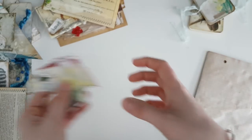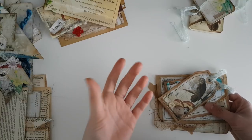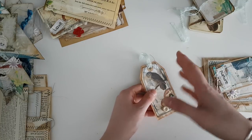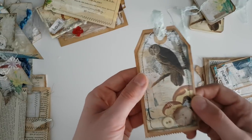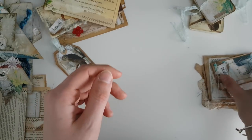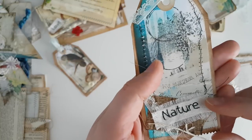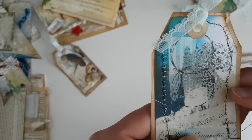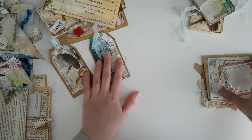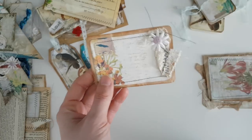Here are my tags and journaling cards. I already have quite a lot of embellishments but I'm thinking I'll end up making more — it's going to be a chock-full journal. That's probably why I thought I'd make two, because I only like having a few signatures per journal. I love this tag — it was actually a mishap on my sewing machine, meant to be zigzag but the tension was all wrong. However, it makes a lovely grungy effect and it's actually my favorite tag. Here's a journaling card I'll either use as a journaling card or a tuck spot.